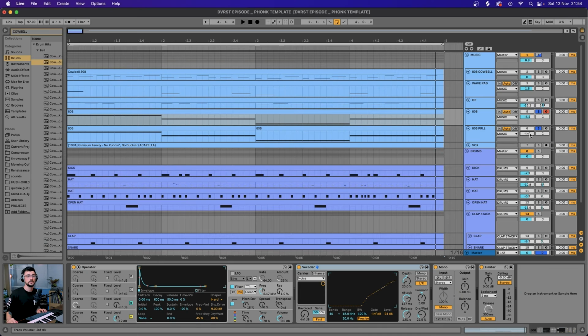This is kind of like parallel compression. I guess it's kind of the lazy way. All I did was take the parallel compression 808 out of the mix, which is up an entire octave, by the way, and then slowly start to bring it into the mix. When I can start hearing it take effect, I'm going to leave it about there. That's just going to help pull it out of the mix a little bit. And that's pretty much it.